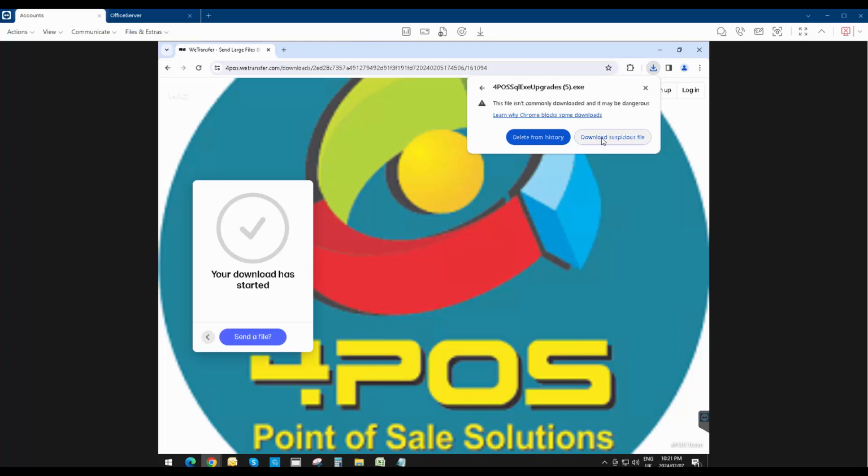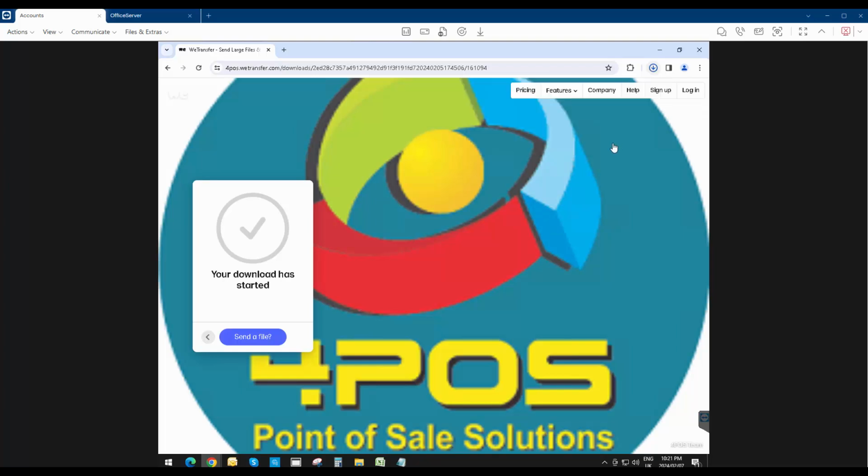You might get different variations of this depending on what browser you use, whether it's Firefox or Google or Chrome for that matter, or Edge or something like that. But the long and the short of it is that you must allow it. Promise you there's no virus on it. All our computers run Kaspersky. We haven't had viruses in, I don't know, about 10, 12 years on our computers. Alright, so I'm just going to say download suspicious file, and as you can see, it's done.